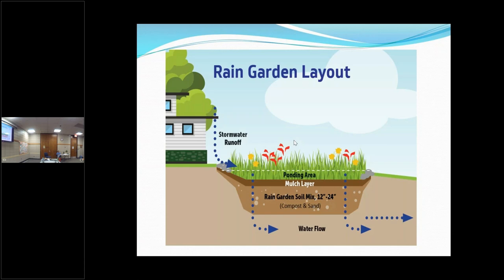Here's a layout for a rain garden. You want to dig 12 to 24 inches deep — it depends on your soil. My soil is pretty heavy with clay, so I might have to go nearly that deep. If you have a lot of sand or your soil drains well, you may not have to go as deep. You want to amend the soil so it will drain within 24 hours, and then a mulch layer to protect the soil from washing away. There are also berms on the side — you dig the soil out and use it as a little edge around your rain garden.